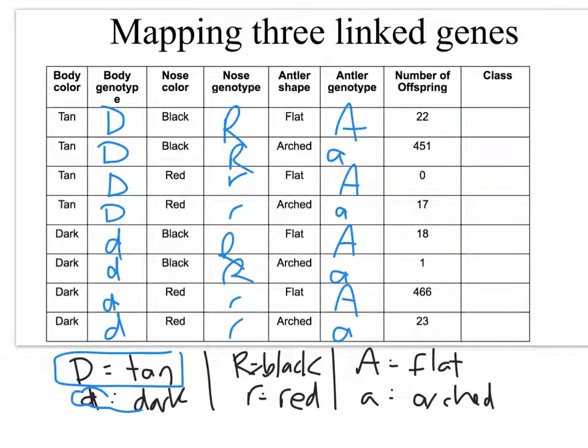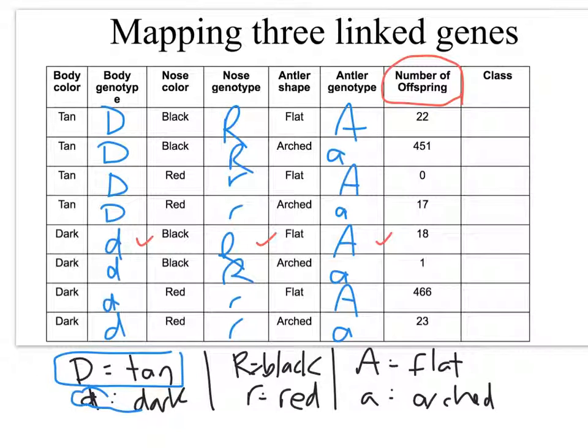So you'll see there's 8 boxes here. If you look back to the previous slides we were just talking about, you'll see there's also just 8 combinations that could happen. And the key thing is to look at the numbers. You really want to focus your attention on the number of offspring, because this is a dead giveaway when you're trying to figure out which of these combinations of D's, R's, and A's, whether the uppercase D, uppercase R, uppercase A, or lowercase d, uppercase R, uppercase A, which of these is the parental contribution? And it just comes down to the number of offspring.